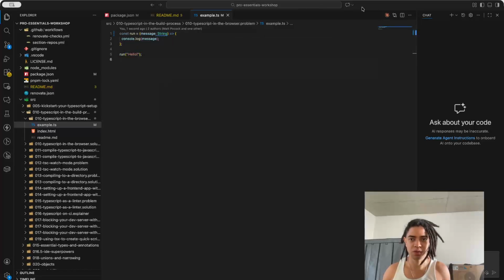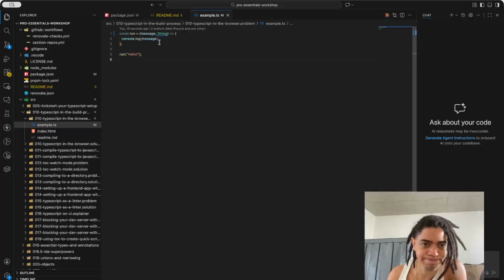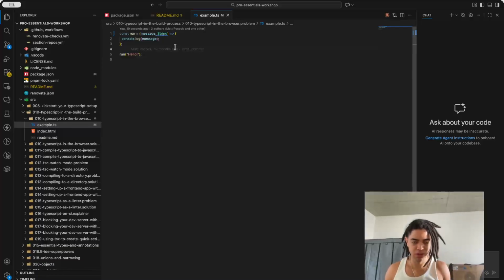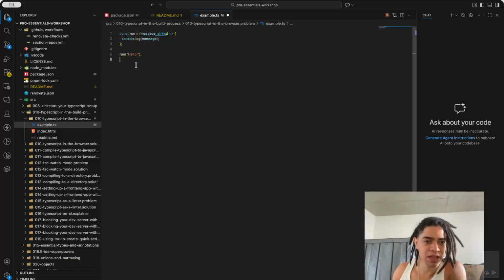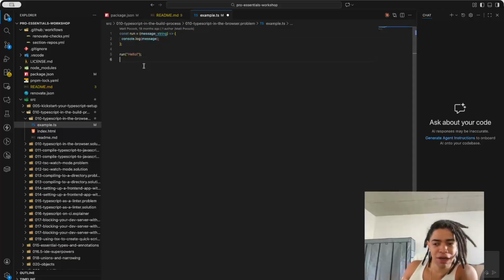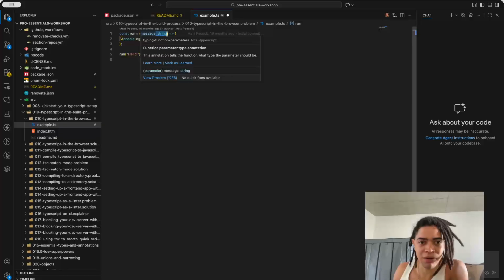Now, if we run that particular code, we'd still have the same error. Oh, not only that, we have the same errors, right? What happened here is that we are now sending to the browser code that is not JavaScript.